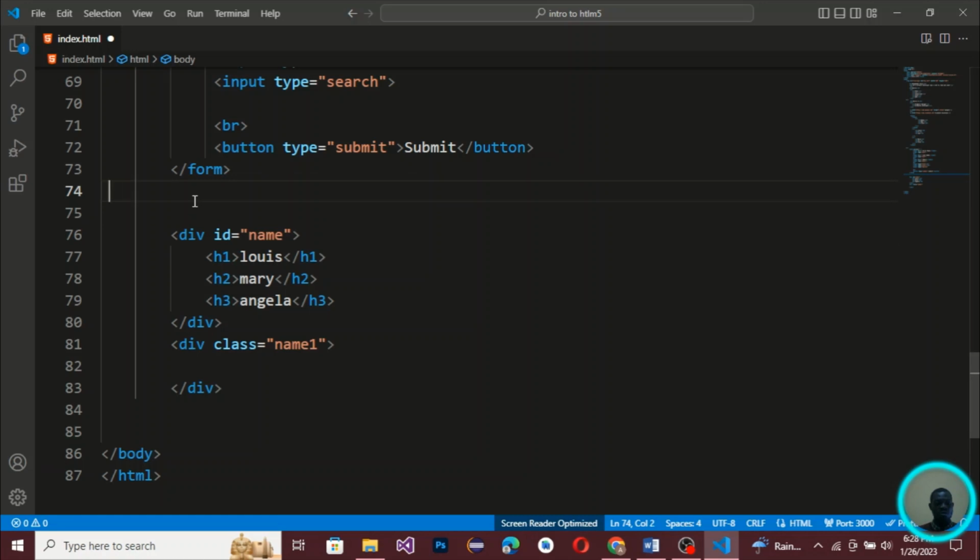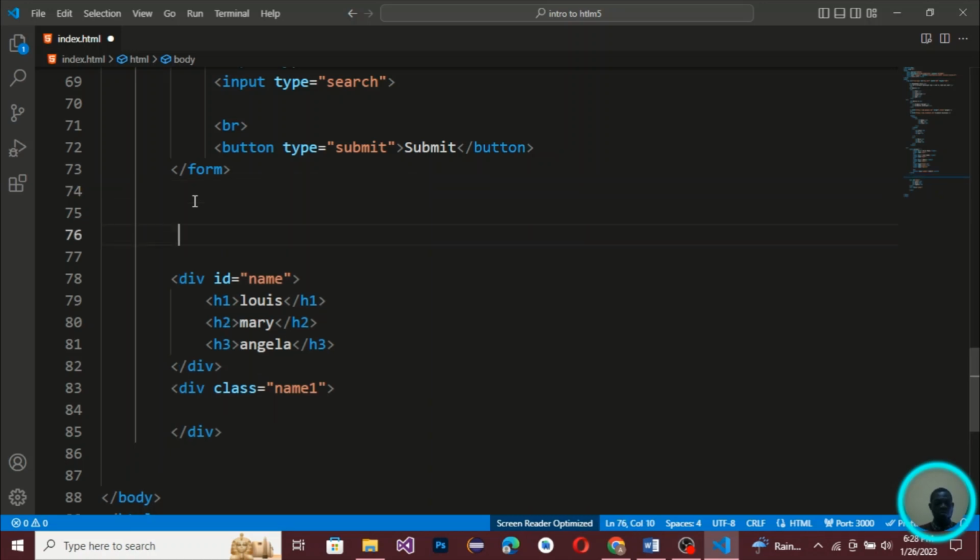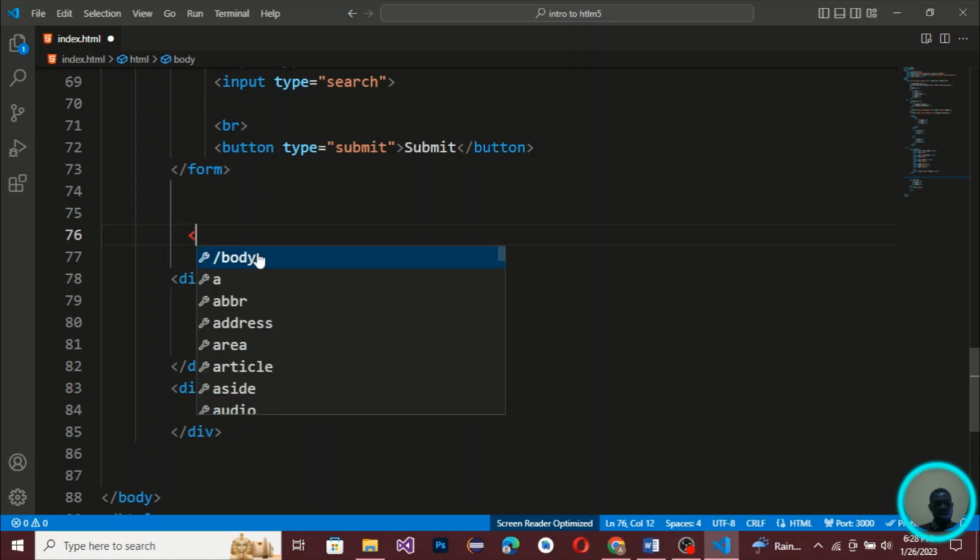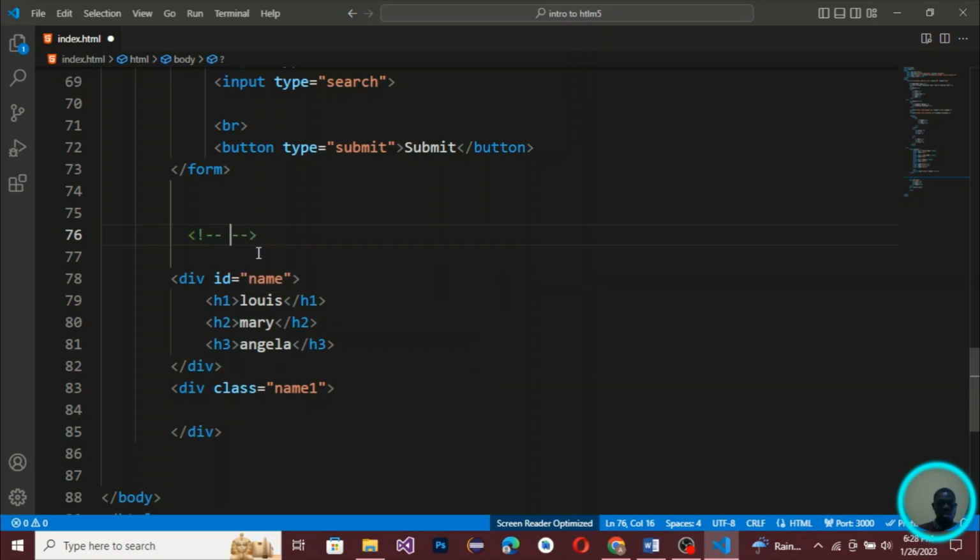Let me just do this one quickly. I'm just writing code. If you are working with someone and you want to comment your code, those comments don't run. If you want to comment code, it is a less-than sign, an exclamation mark and dashes. You see how it has turned into a comment. Then between that, you write, this is my comment. The browser will not read it. It's a comment. Once the browser gets to this one, it will jump it. It will not read it.